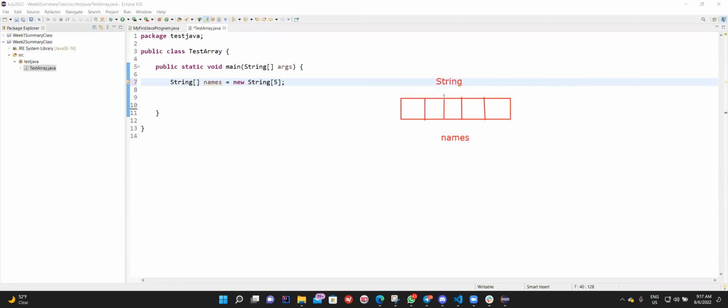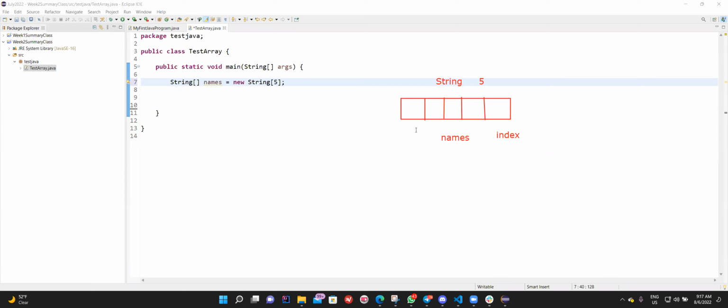The point is that this string array has a size of 5, and to access these elements within the array, we use a particular term, index. We're going to use index to access each individual block.